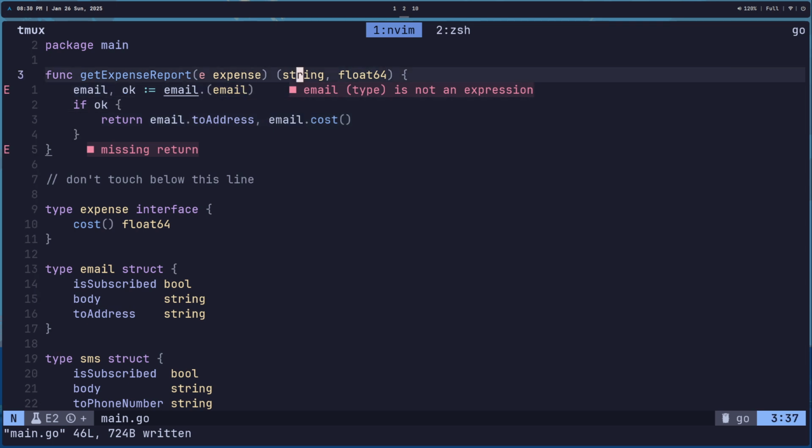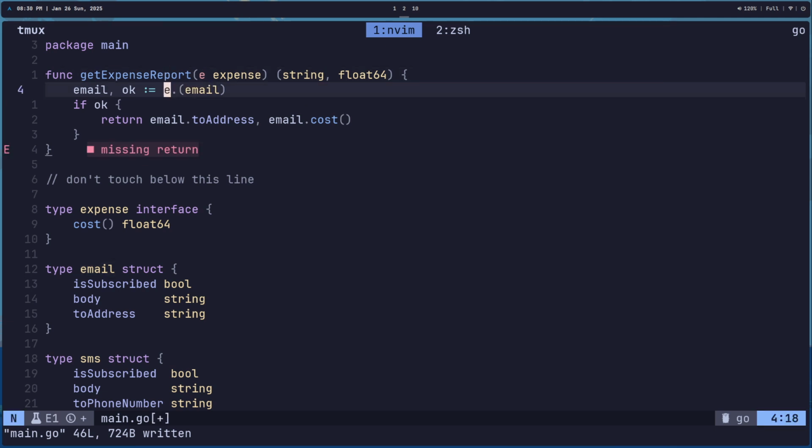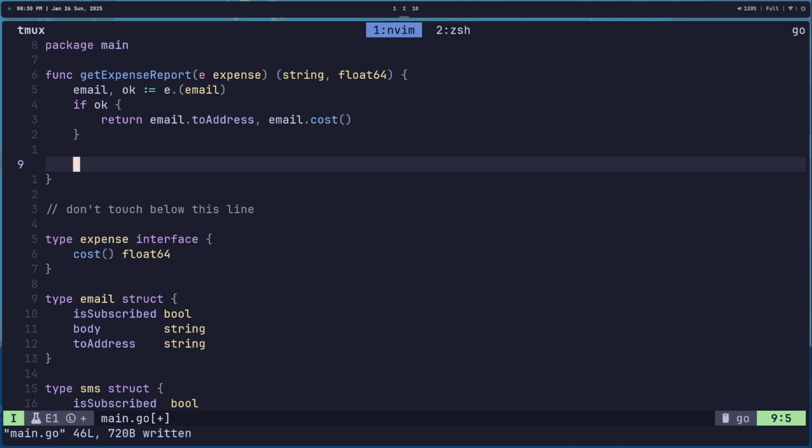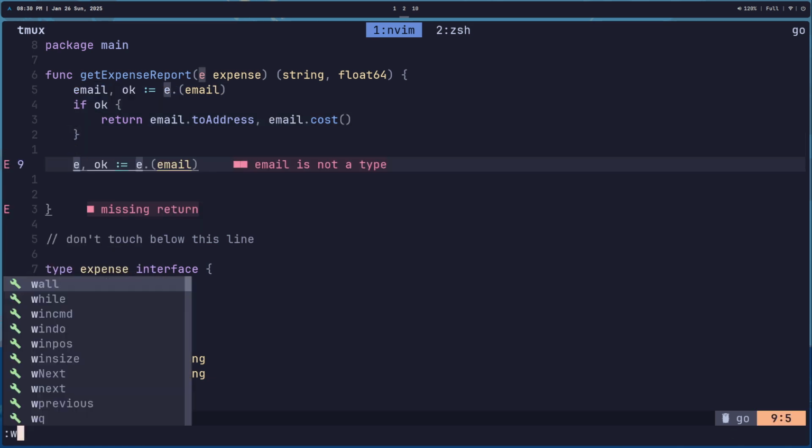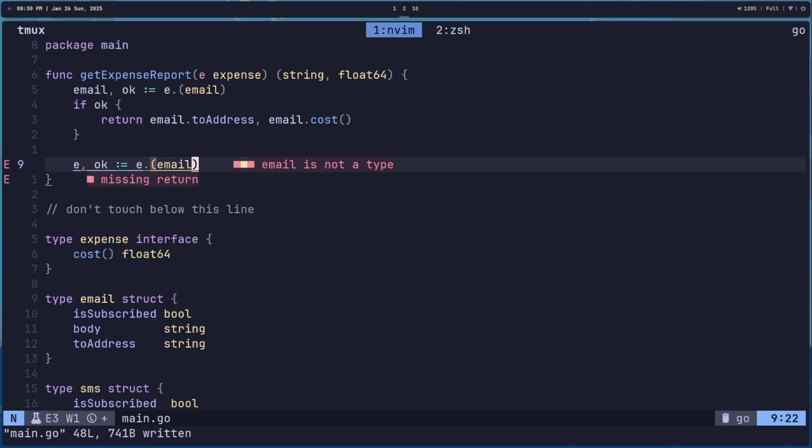And then do I do the same for here? I feel like it's a little redundant, but it's okay.